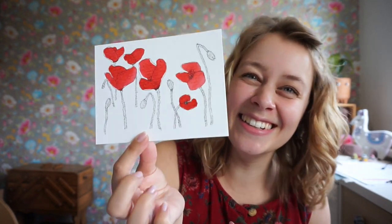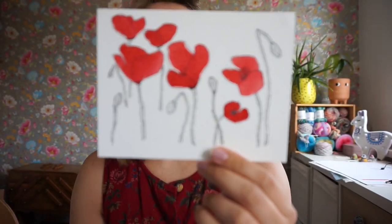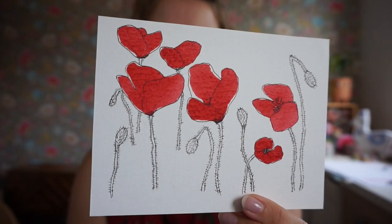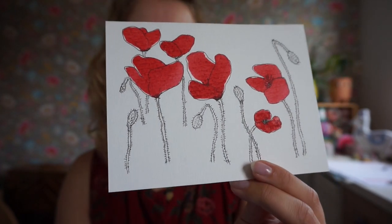Besides yarn dyeing, I also painted a little with this. I made a small card — and I painted another card which has already been snatched by my boyfriend. I took a paintbrush and this poppy dye, painted some splotches on the paper, let it dry for a day, then took my black pen and made them look like poppies. It has come full circle — the poppies became dye which again became poppies!